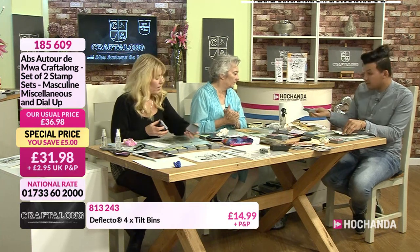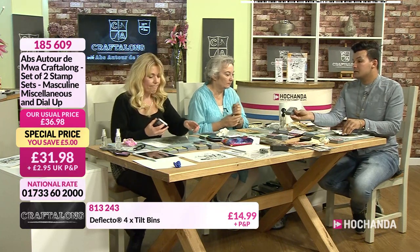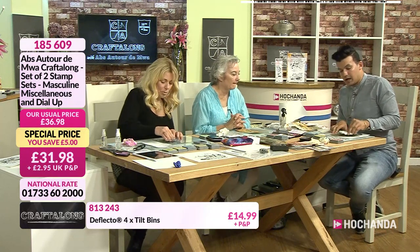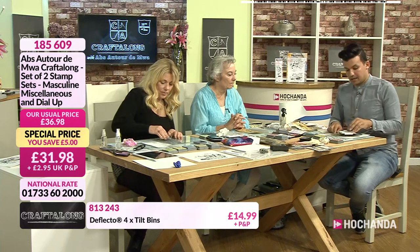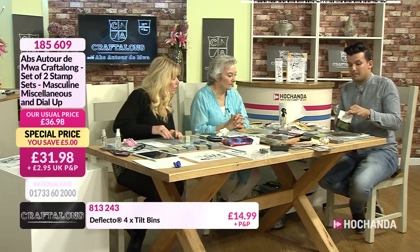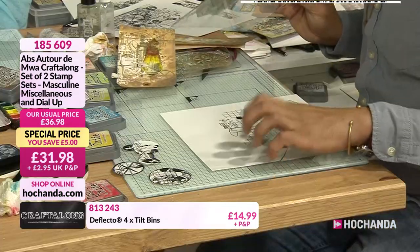I do have this one, if you want. That's the one I did that. I'm going to go with this one. Okay. So now I'm going to do the same thing. I'm using the same stamp set, the same ink pad, Versafine one, but stamping on a spare piece of cardstock. Okay.